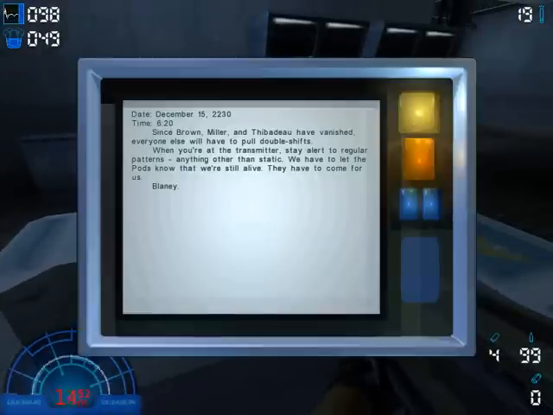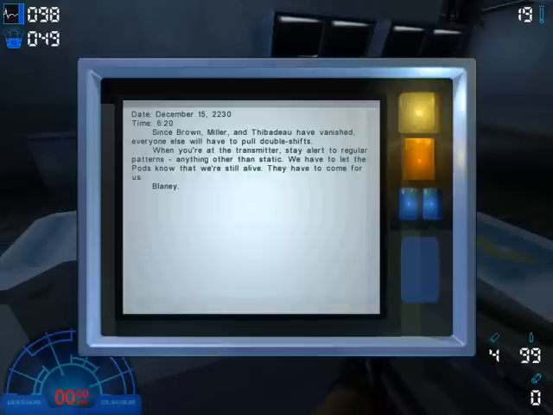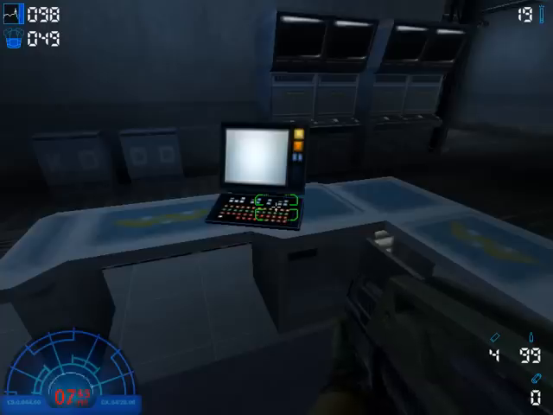December the 15th, 2230, 6:20. Since Brown, Miller and Tipedio have vanished, everyone else will have to pull double shifts. When you add the transmitter, stay alert to regular patterns. Anything other than static. We have to let the pods know that we're still alive. They have to come for us. Blaney.